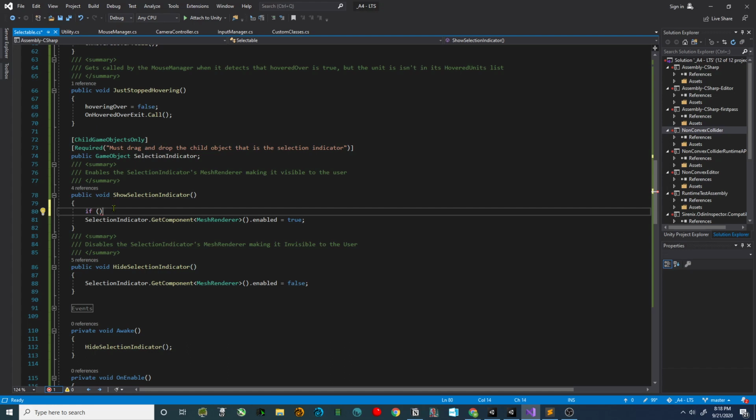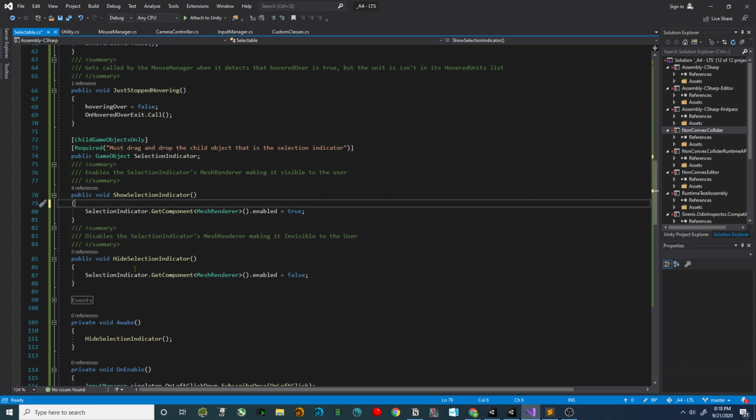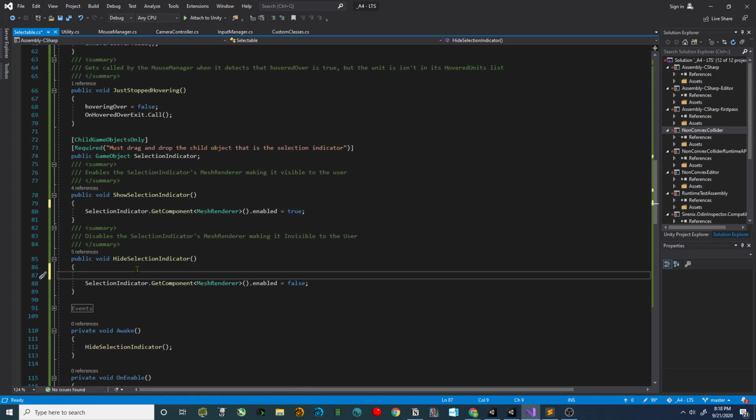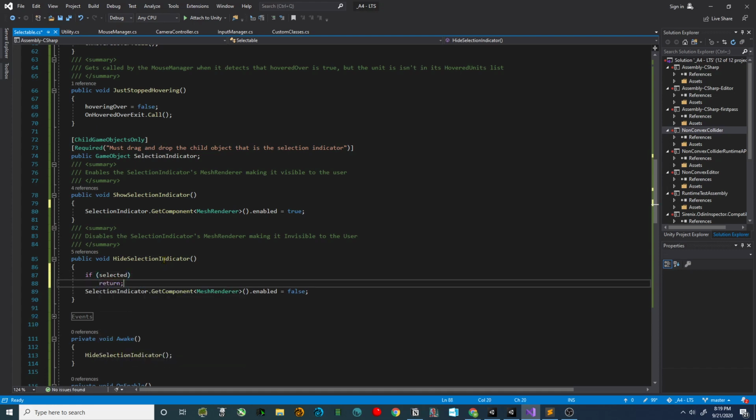Or you know what, I think this is mostly important for the hide. We don't want it hidden if the unit is selected. So if selected, we're going to return.